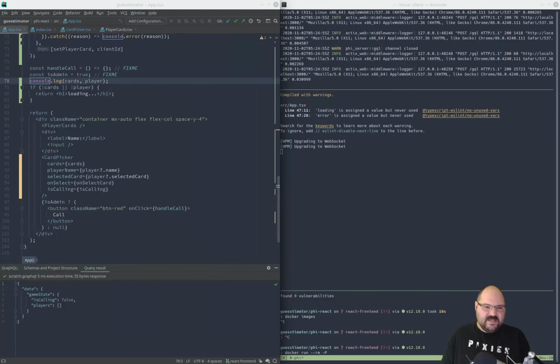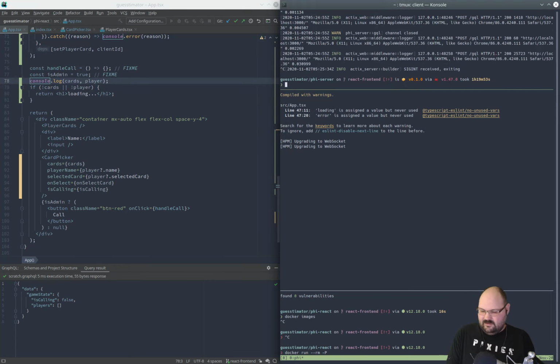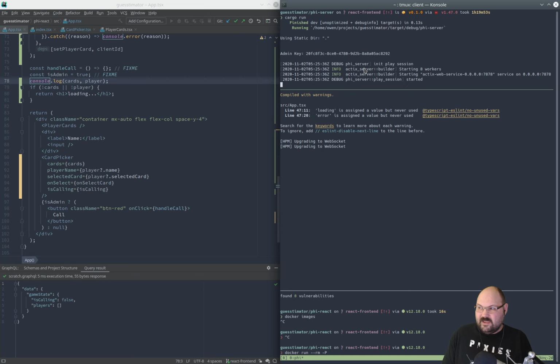So just for my sanity, briefly, I'm going to shut down the back end and then start it back up again. All the game state lives in process memory, so by doing that, I'm basically resetting the board.